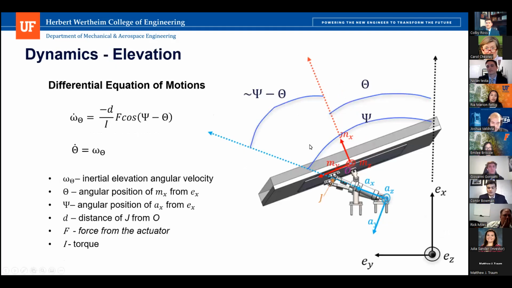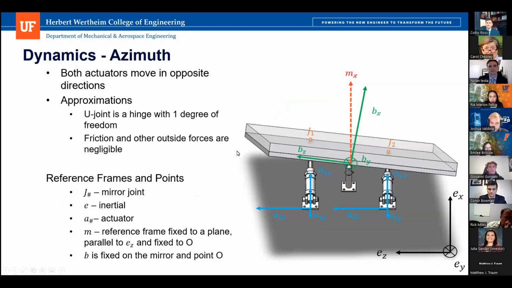So from our differential equations of motion, as you can see over there, we have theta inside of one of our differential equations. So theta is our command. Our command variable is in the differential equations of motion, as I said, and that's what tells us that we need a feed-forward term.